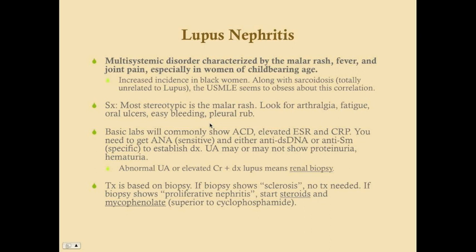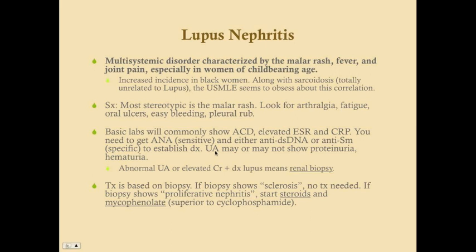So if it doesn't tell you that the patient already has systemic lupus erythematosus, then you're going to want to diagnose that. Of course, if it already tells you that the patient has lupus and then they tell you abnormal UA, this is where you go, lupus nephritis, pretty much always the case. But if they don't tell you the patient has SLE and they just give you these symptoms, then you're going to want to make the diagnosis of lupus.